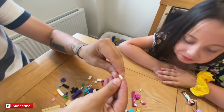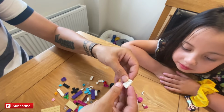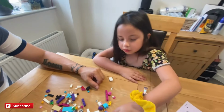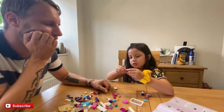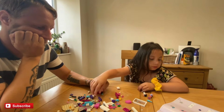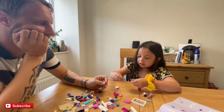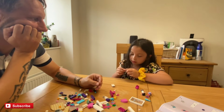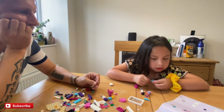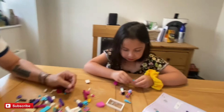So you just two holes there. Put that in. Blue. You need blue. Found it. That one. Yeah, and that one. That one and that one. So yeah. The clips want to be facing outside.